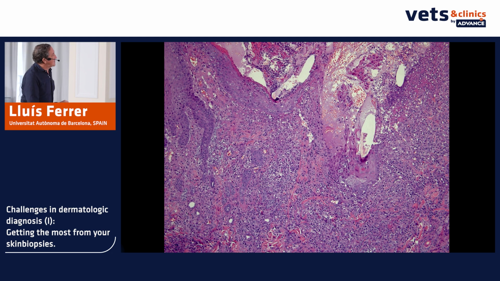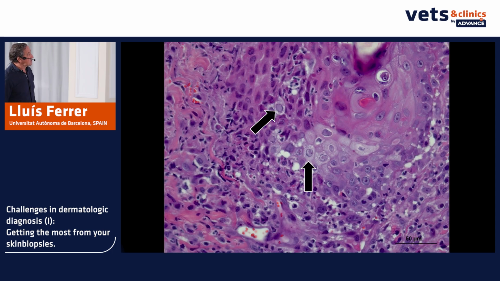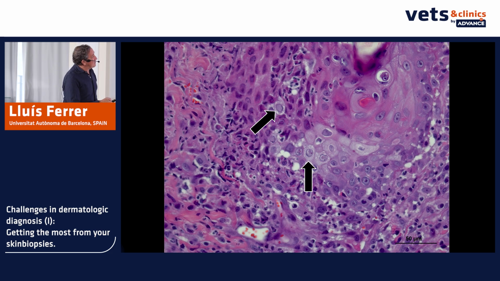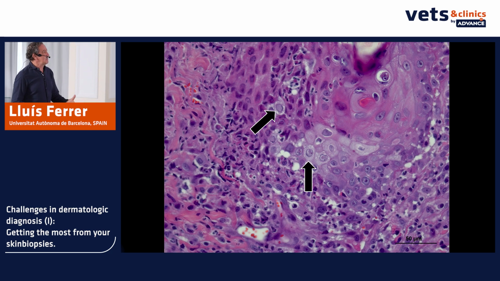Here you see, this is the epidermis. This is the center of the necrosis. We see a lot of inflammation, eosinophils. In herpes virus, we see a lot of eosinophilic reaction. And then when you look in the epidermis, you start to see these inclusion bodies here and here and here. So you start to consider that this can be herpes virus. See?